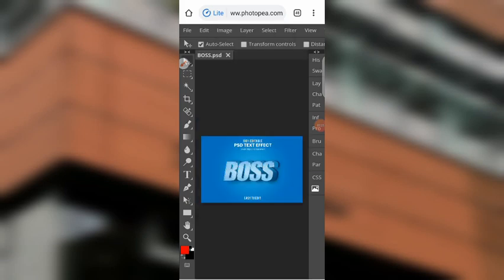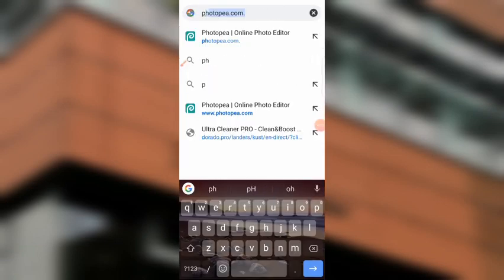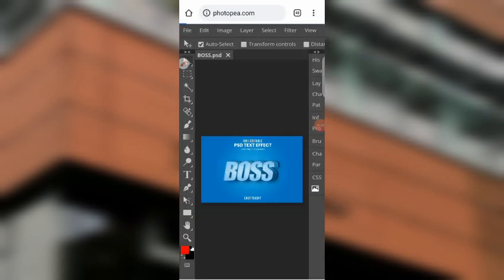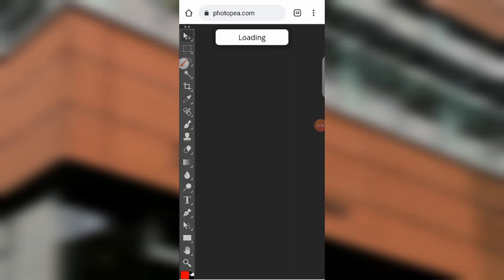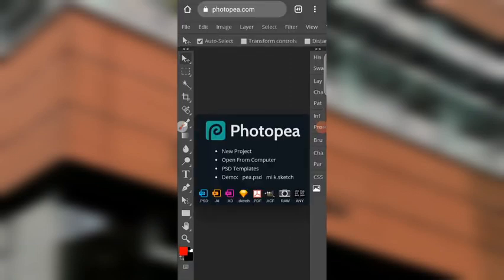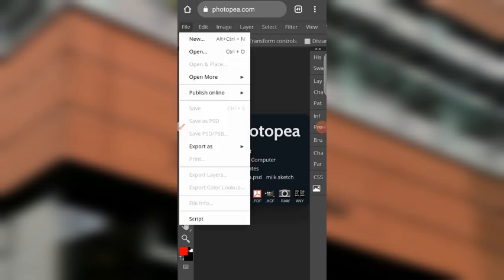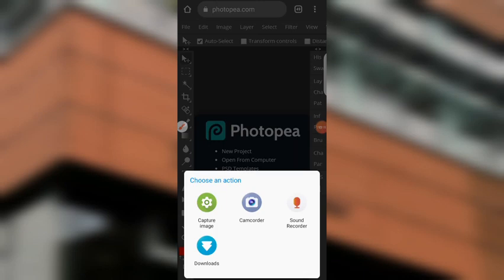Should we use this? I don't think so. I'm not using this. Photopea.com. It's a driving logo. So now let's select a mockup file for our work. File, open, download.